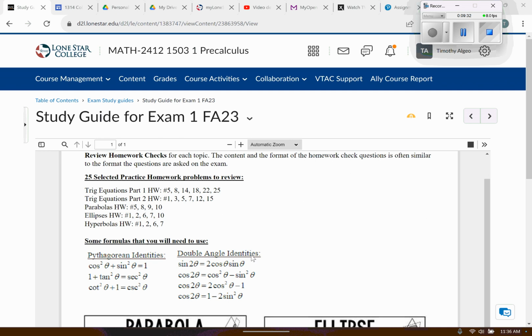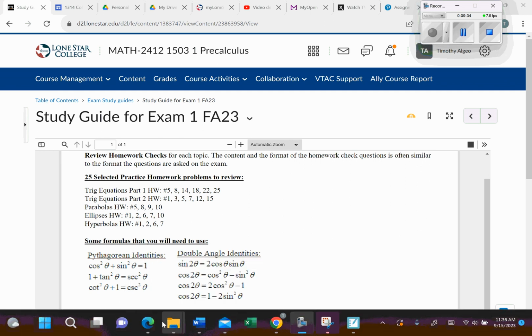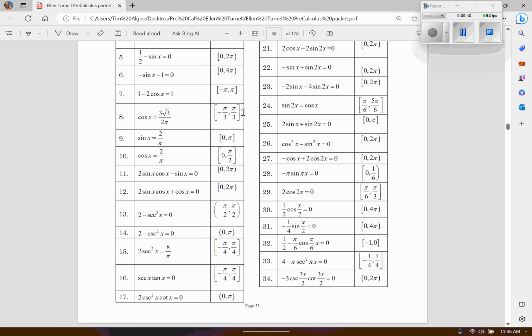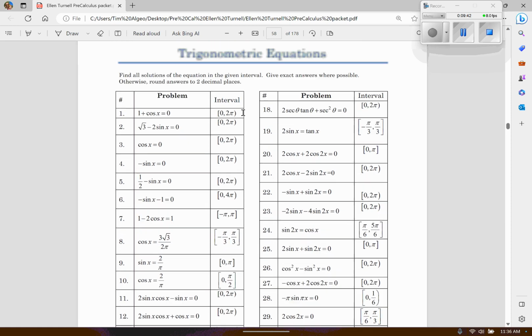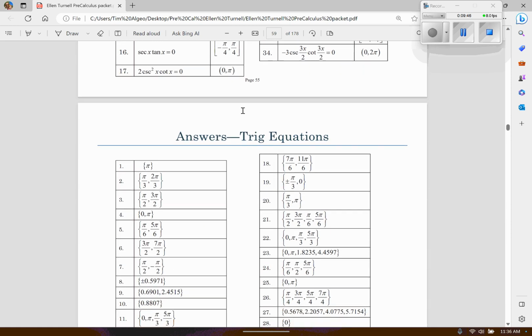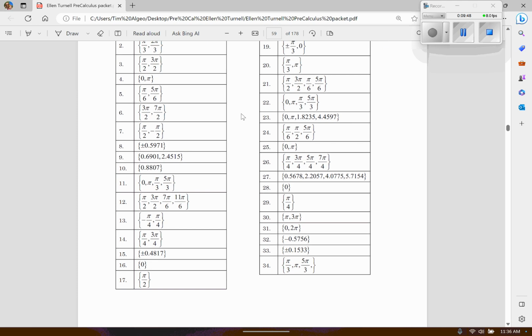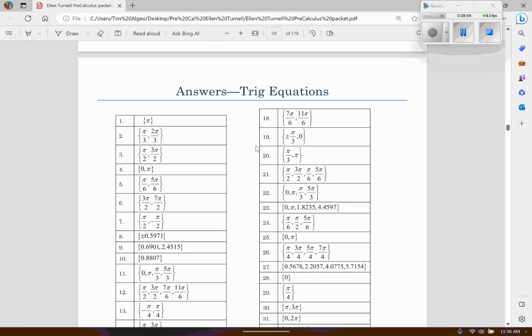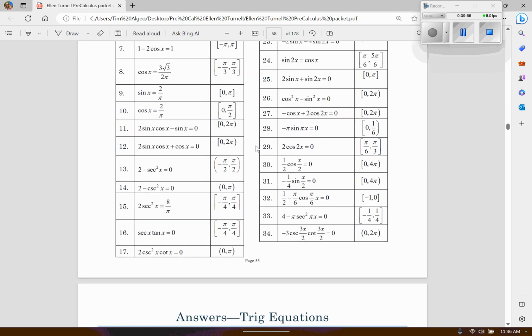But anyways, these questions right here, let me pull up the textbook. So right here, there's the trigonometric equations homework. It's referring to these questions here. To get a little extra practice, you might want to check those out too. And then there's the answers down here. And if you're having any trouble with those, feel free to send me those also, and we can work some of them out if you need to. But anyways, if you need anything else, you know where to find me.